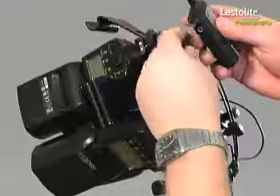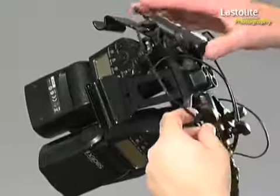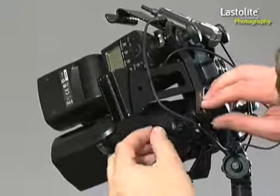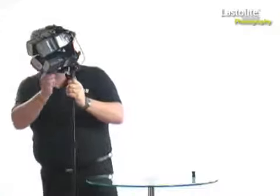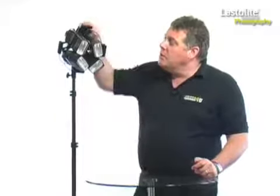So I'm just going to plug in the jack into our receiver and switch it on. I've just attached a little bit of Velcro to my bracket there, just so it's all self-contained. Then all I need to do is go ahead and switch on all four of the flash guns. Turn it towards the subject, and then just with our trigger, fire it. We've got a quad firing all of those with just that one cord. Remember, that's a specific made cord for the Lassalite product here, just allowing you to use one receiver to fire all four.